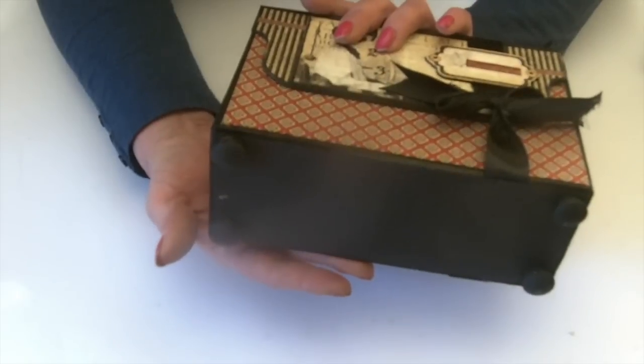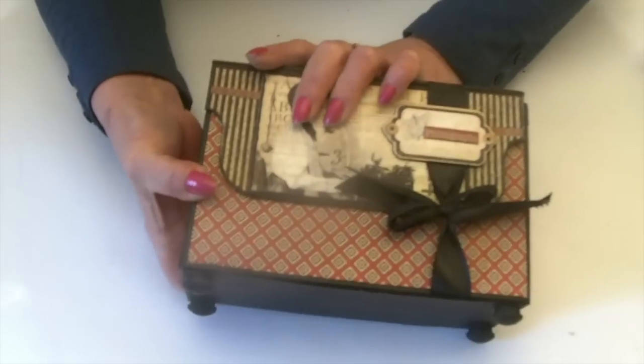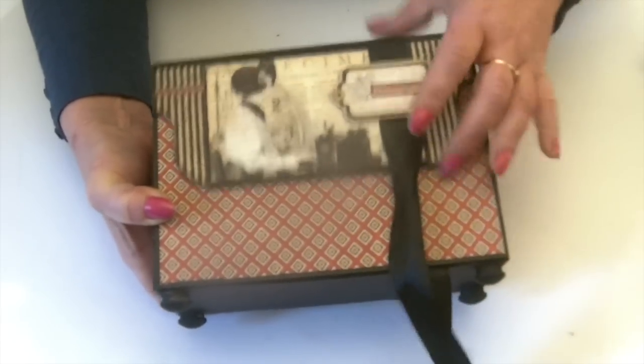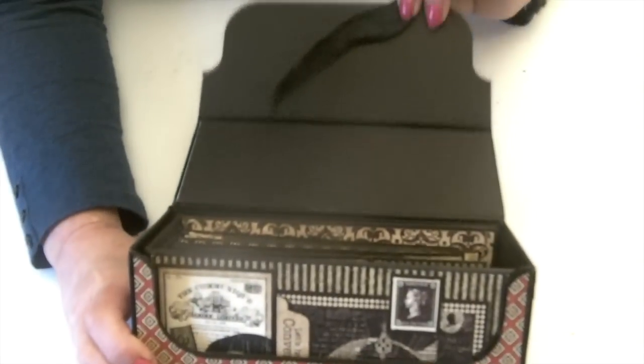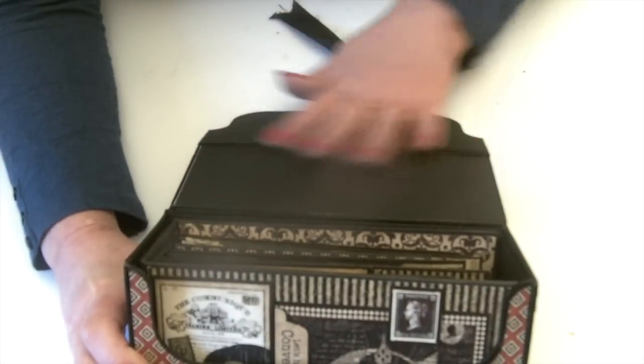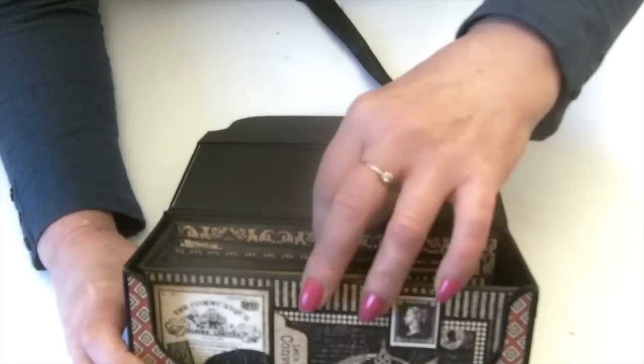Got little wooden feet on this box as well. I don't know if you can see them, but just little mushroom feet that have been painted black. And then when you open it, let me show you the inside. The inside is just all black, covered in black card. You could use the papers to decorate the inside as well. There is enough left after you've made the album.